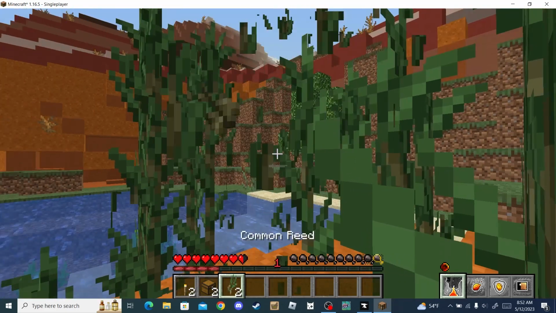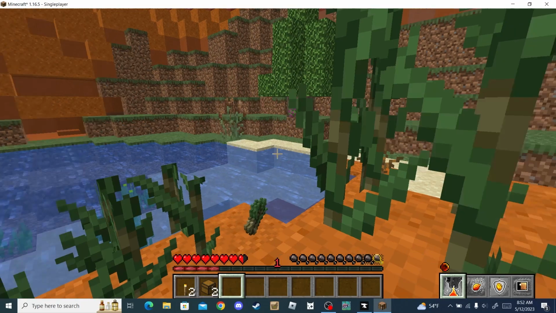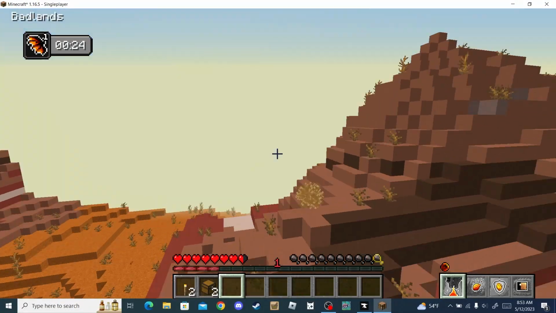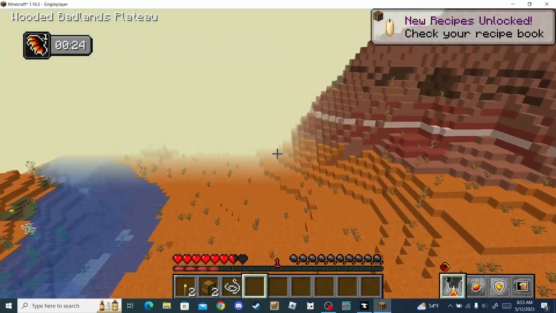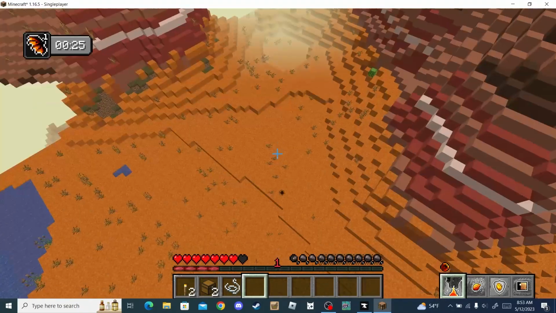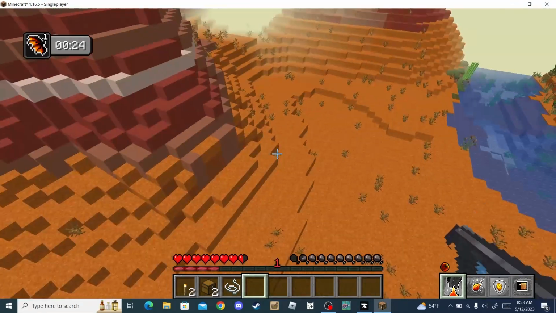Common weed. Wait, no, common reed. Can I eat this? No. No, nobody can eat that. Can I kill the tumbleweed? I got string. Ow. Where's the cave I spawned by? Where's the cave?